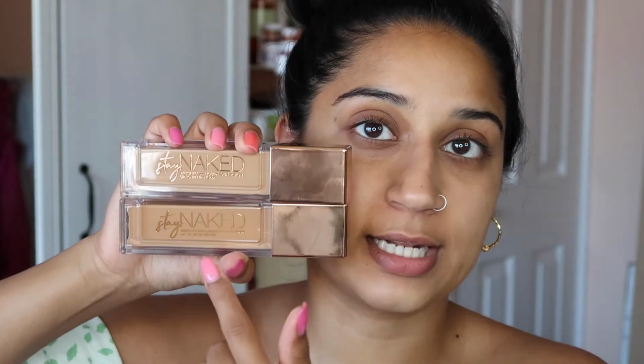They sent me over 2 shades of the Stay Naked foundation, and I've only ever used the All Nighter foundation from Urban Decay. I found that one really heavy and it goes super matte, a lot more matte than I'm actually used to. But these two, they sent me 50 NN and 61 NN, so as you can tell 50 is a bit lighter, it's this one, and 61 is this one. I'm actually in between shades at the moment, so I will just mix them.